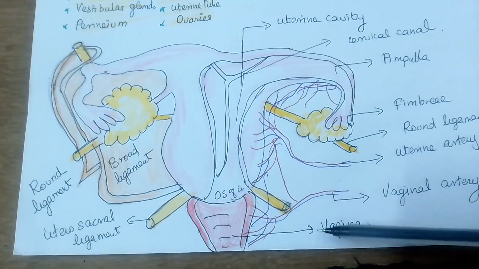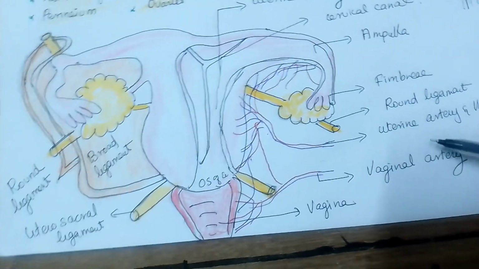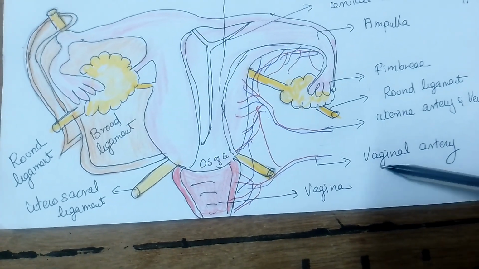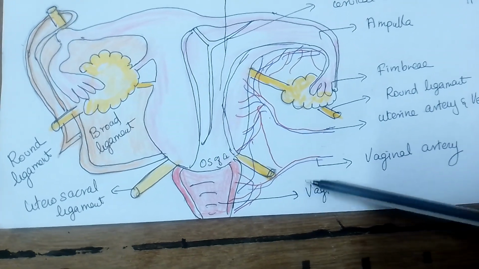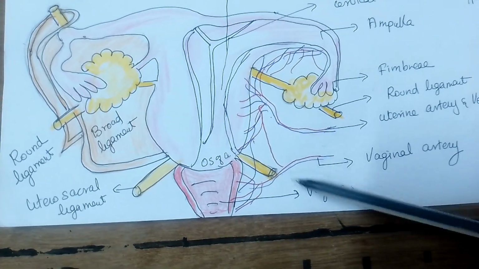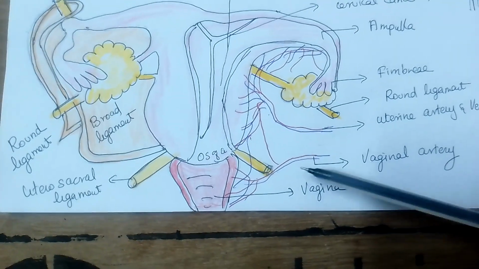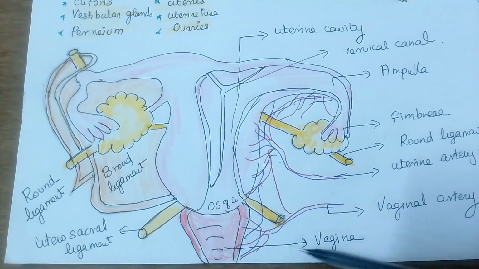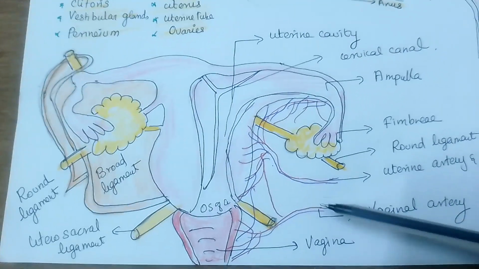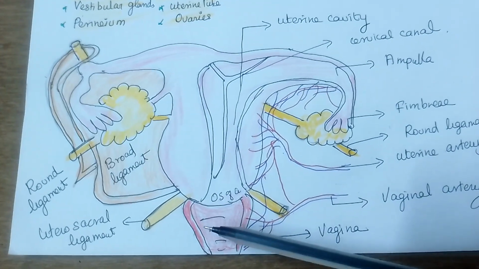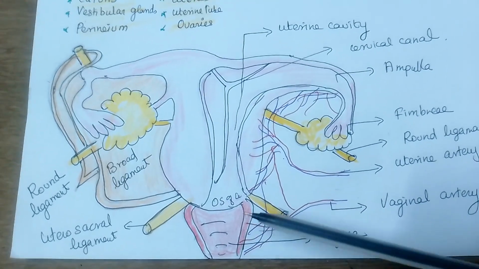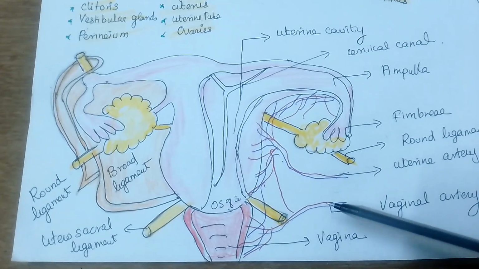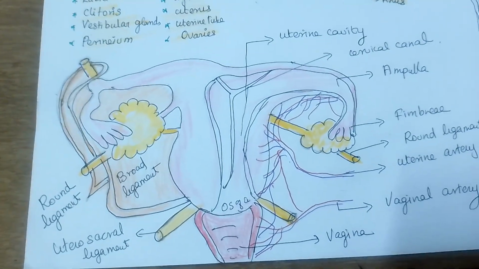The uterus is mainly supplied by various arteries: the uterine arteries and uterine vein, and here the vaginal arteries and the vaginal vein. Lymph of the uterus joins the aortic nodes. The nerve supply is parasympathetic and sympathetic fibers from the lumbar outflow. Many ligaments support it, like the broad ligaments, the round ligaments, the uterosacral ligaments and the transverse cervical ligaments. So they are holding the uterus in its position.